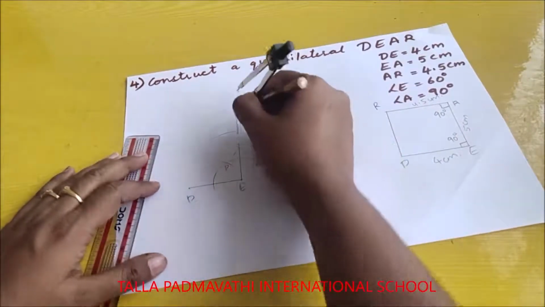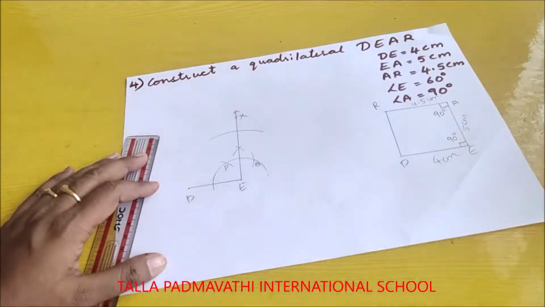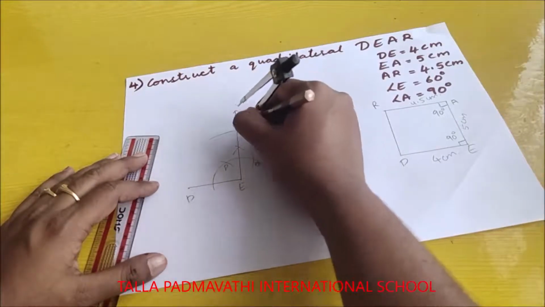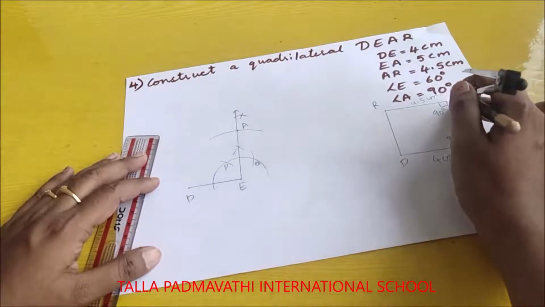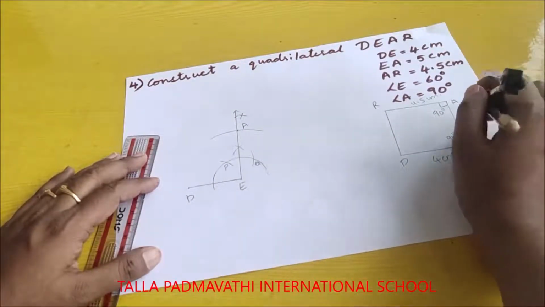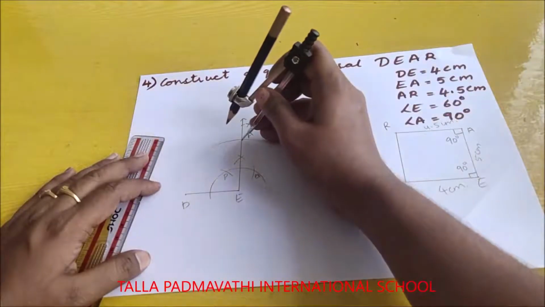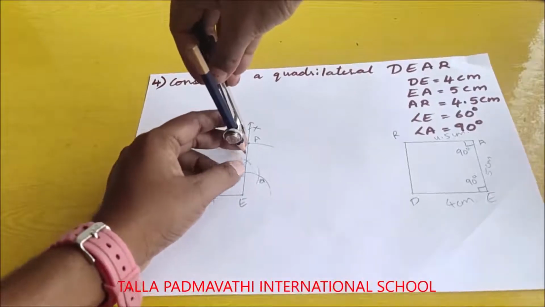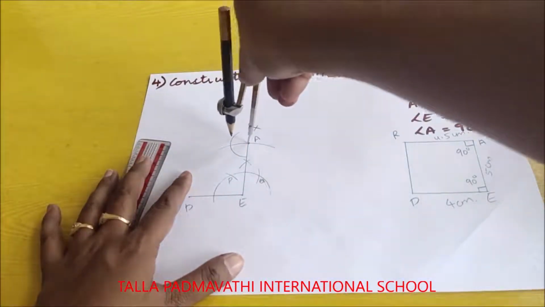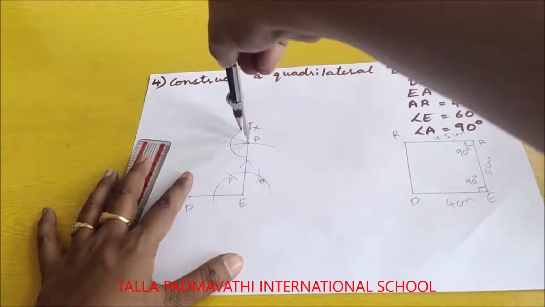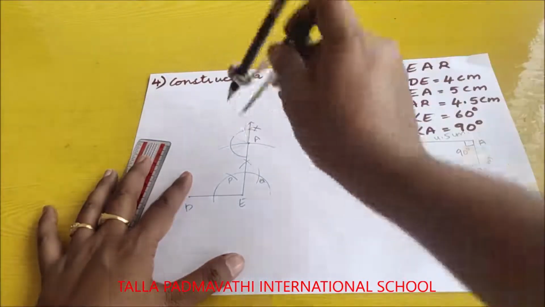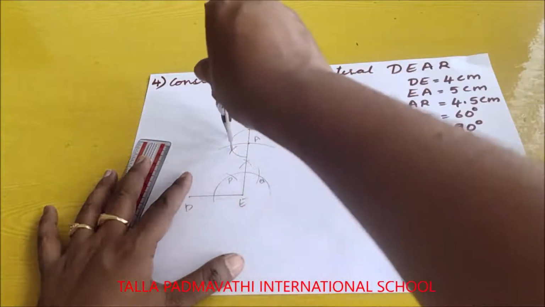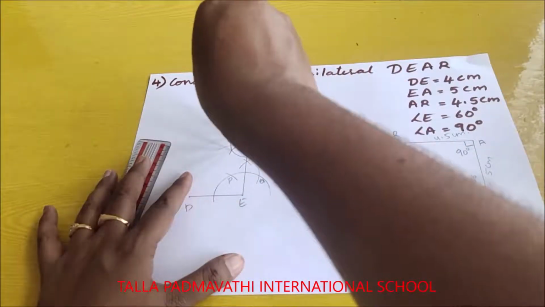So children, this is EX, and here an arc is cutting EX. So this point will be A, children. This point is A. Now as you have seen from A also, there is an angle that is 90 degrees. So the same procedure you need to take with your convenient radius. Draw a semicircle. And with this point, you are going to draw an arc. Again, with the same radius, one more arc.